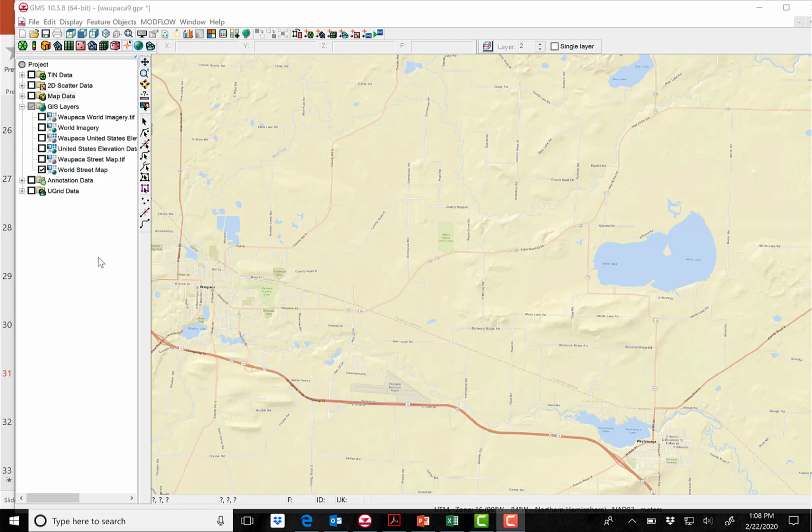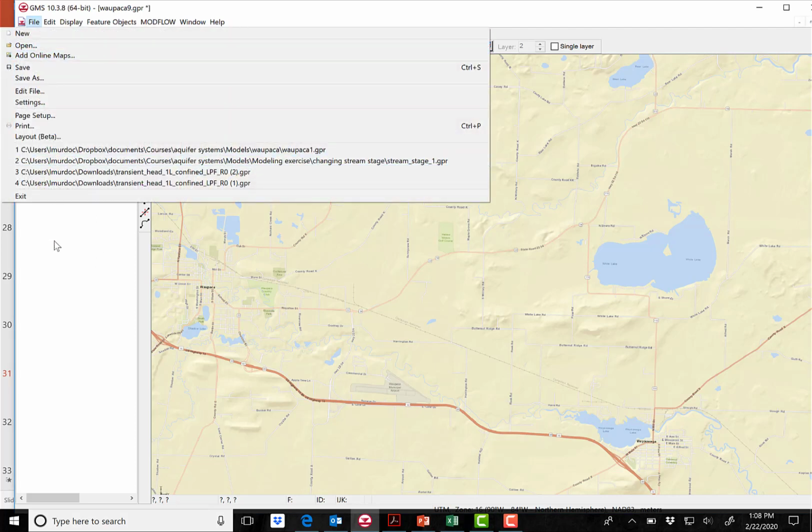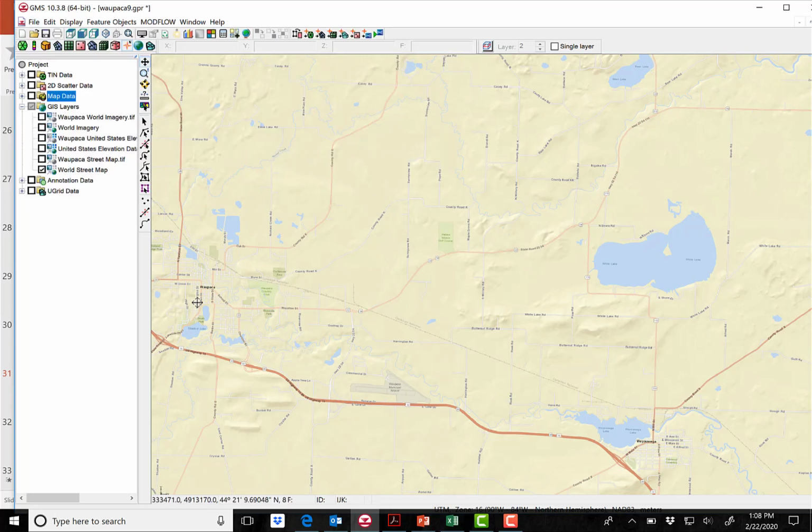So I started up GMS, went to online maps, added an online map, and navigated to Waupaca, Wisconsin. So there's Waupaca. Then I wanted to determine the area that I would use for the model. There's a stream here that connects up these lakes, so that would be a good feature to have at the southern end of the model. Then I went up here, and there's another stream here. It's a little bit faint on this map, but that looked like a good place to have as an upper boundary. And then I would be focusing my model really on this area right in between those 2 streams.